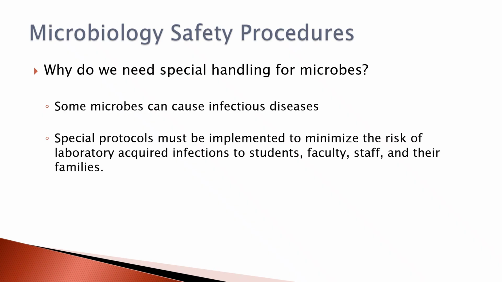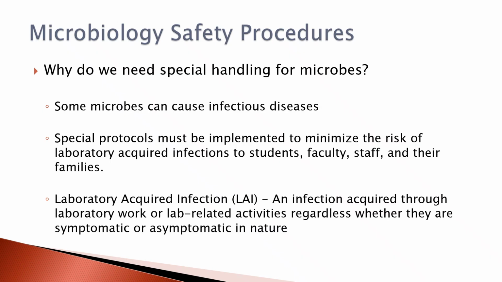Special protocols must be implemented to minimize the risk of laboratory acquired infections, what are called LAIs, to students, faculty, staff, and their families. So an LAI is any infection acquired through the laboratory work or through the lab related activities, regardless of whether they are symptomatic or asymptomatic in nature. So you could easily carry something home to your family that may not make you sick, but it may make another family member that has maybe a less robust immune system very sick. So we always want to be aware of that.